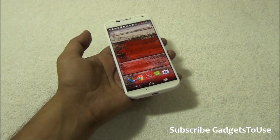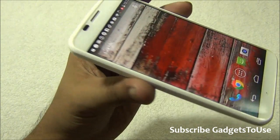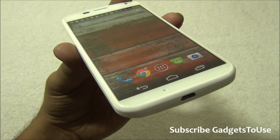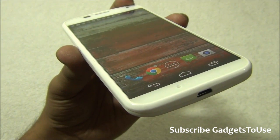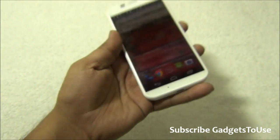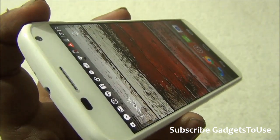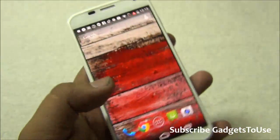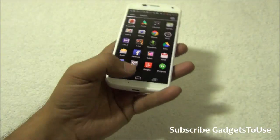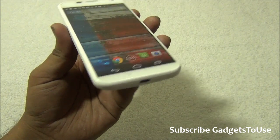As far as the front is concerned, it has Corning Gorilla Glass protection, and the display is pretty good. The pixel density you get on the display is commendable. You have a 312 pixel density on this device, and everything as far as the display is concerned looks good. You can view the display from extreme angles without any issues, and that is pretty good. The overall color reproduction on this device feels very natural. Everything feels pretty good as far as colors are concerned on this display, and the viewing angles are also good.